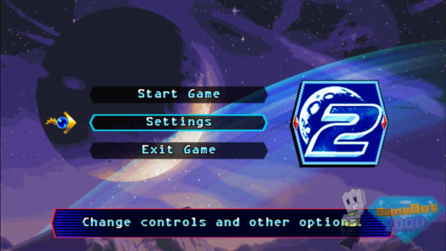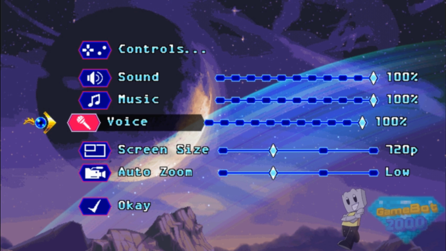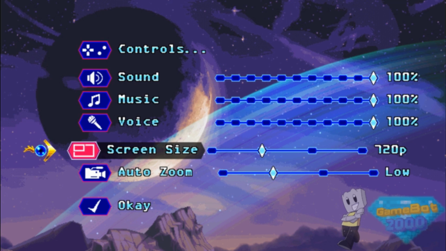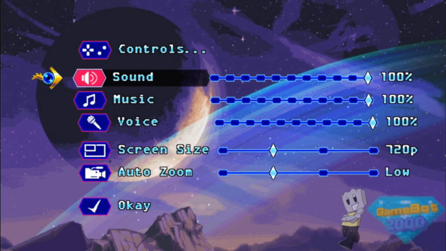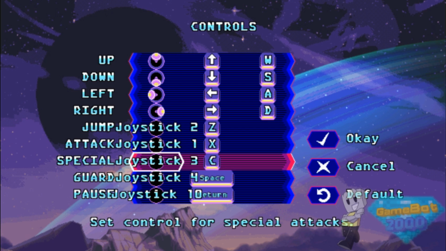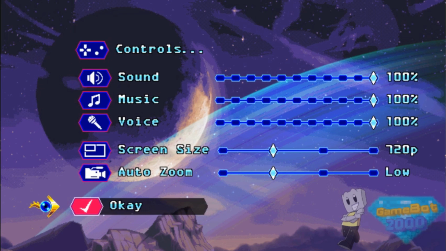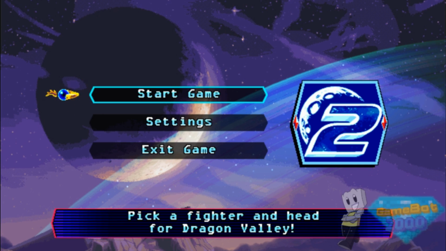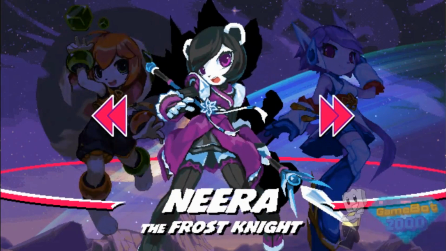Maybe you can change the screen setting? What are the controls here? Just the right setting. I know that this game's gonna be amazing. That's Neera, okay.